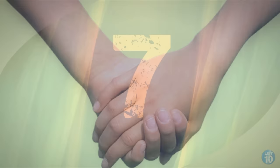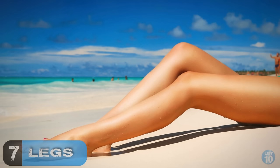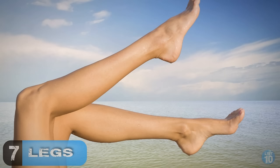Number 7. Legs. This is another limb that is not currently connected to the wiring of the brain. Scientists are crafting a bionic leg that connects to the nerves in the body, meaning that patients can use these legs without thought, rather than pure physical exertion. There is a fine line between taking a misstep and walking normally. Right now, the bionic thought-controlled leg is bulky and heavy, but researchers want to design a prototype that is capable of taking 10,000 steps without recharging.